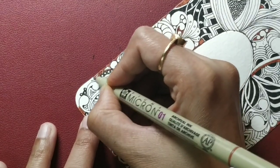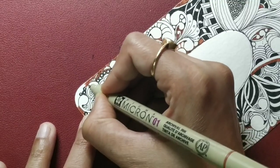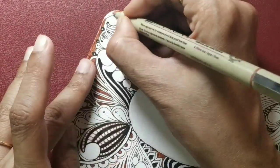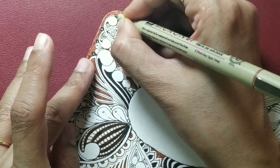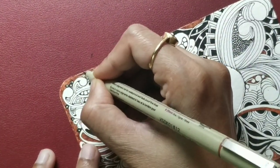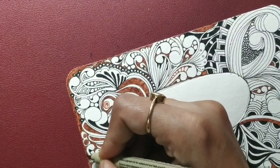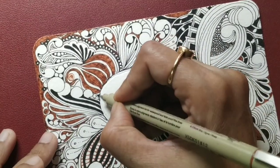So I'm almost finishing with my inking here with browns. Added brown wherever spaces were empty, in places in between my mookas, between tangles, so that there is a nice mix of brown and black. Yeah, I think we are more or less done.